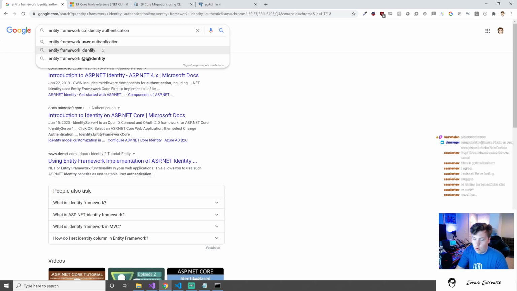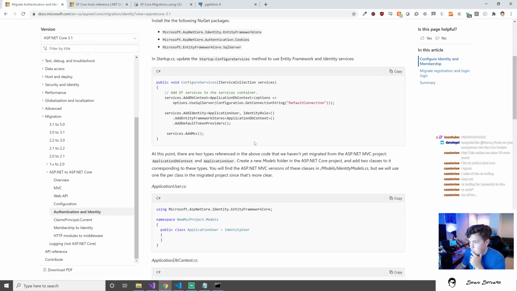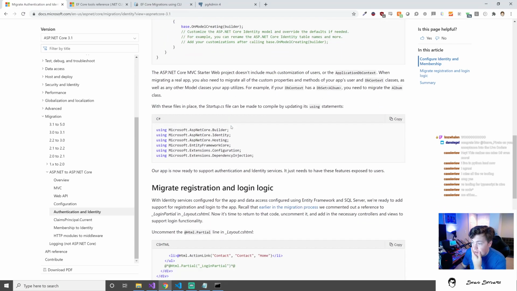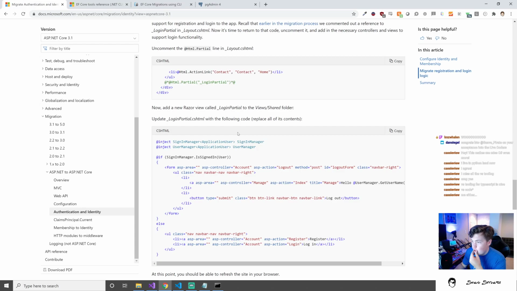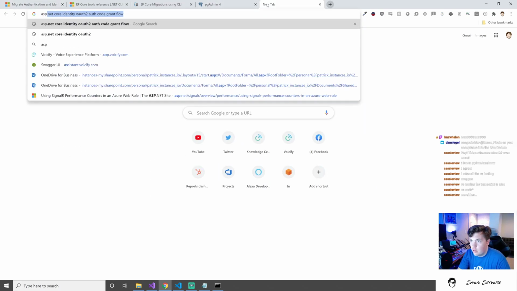Entity Framework Core. Maybe I'm just doing more work than I need to.